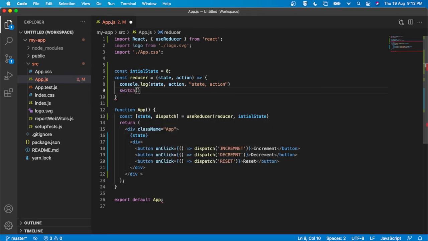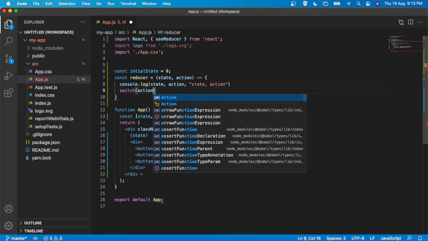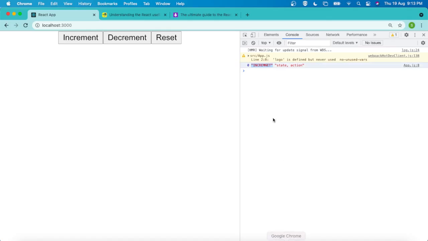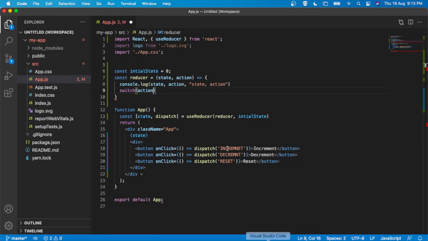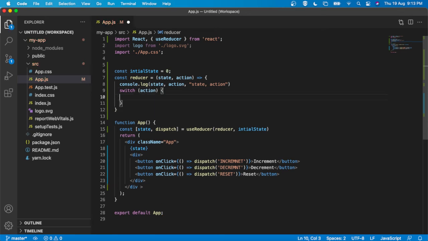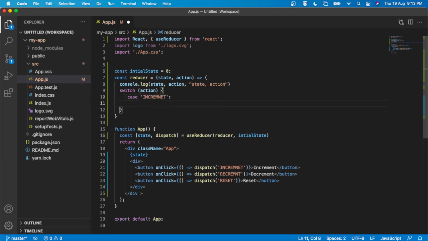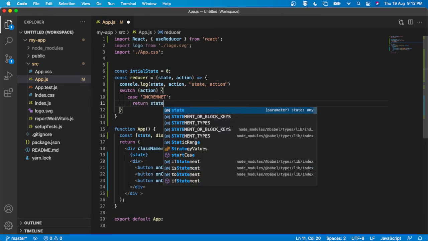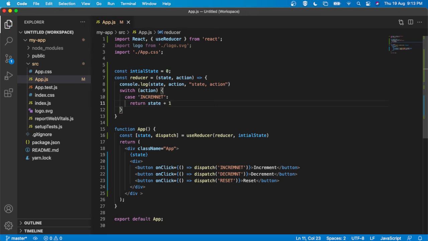Now I am going to add a switch case here. Switch. Here I am going to check the action value, because the action is coming as increment, right? Inside this action I will check whether it is increment. So I will add a case here, increment. If the case is increment, I have to return a value. So return state plus 1. Clear?